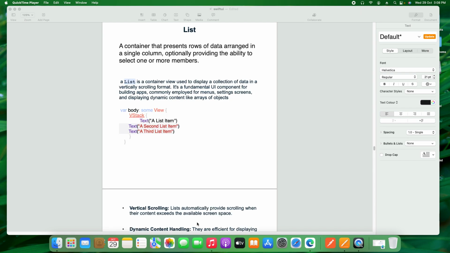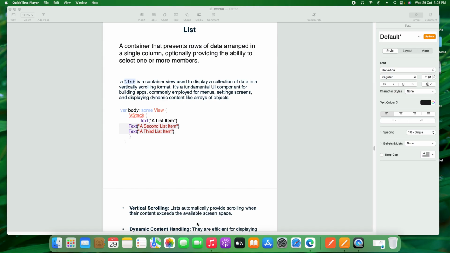So if you're talking about the list, we can say it is a simple container in which we put some data, arranged like a single column. You can do it with a VStack also, but if you have multiple texts and you want to present them, it's better to make a group and put it in a container.